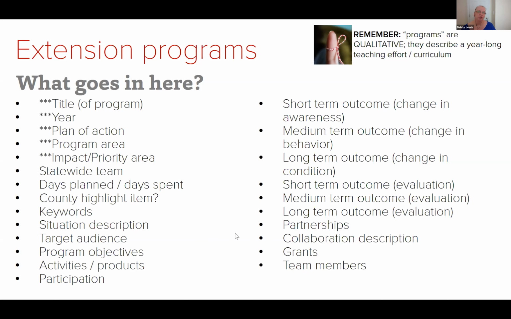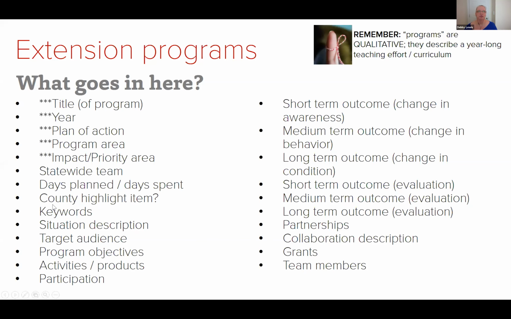So remember that when we're talking about extension programs, we're talking about the overall, you'll hear people refer to it a lot as the large P program. So it's the curriculum that you're developing over the course of the year. It's where you're going to put a lot of the qualitative information about your program. So for example, the first fields you're going to see are drop downs and or fill in the blank with limited text characters allowed.